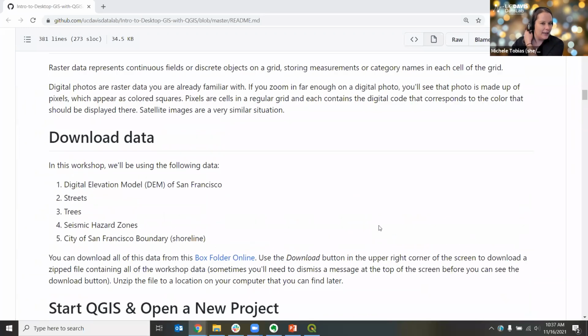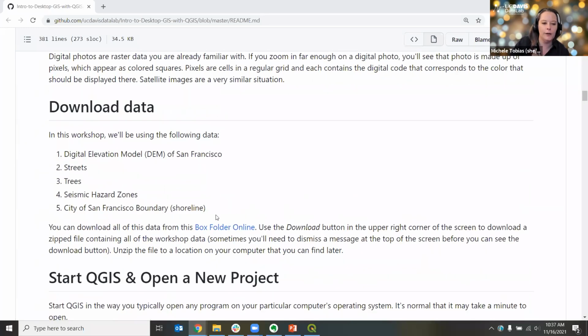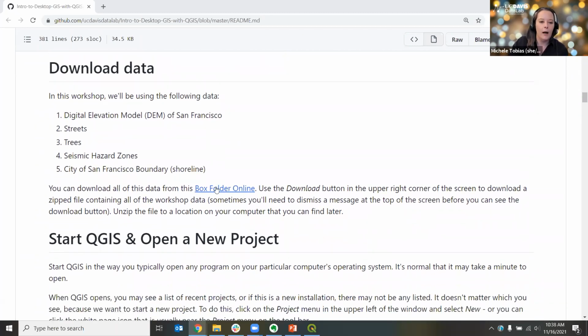All right, so today, like I said, I'll switch over and show you QGIS in the share screen, and I'll move this material over to my other screen, but I will be working off of it, so you can keep yours open as well if you want to follow along. All of the things we're going to be going through are in this document that I have here on the screen right now. So today we're going to download some data. It is available in this link from Box, and so I'll open that and show you what that looks like now.